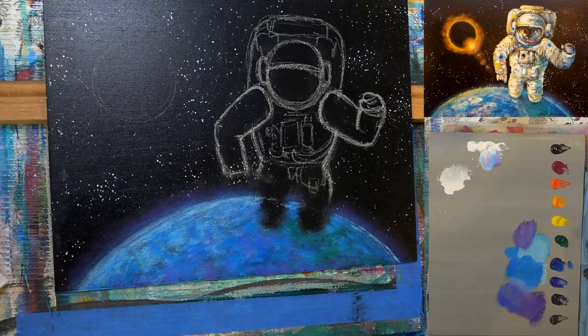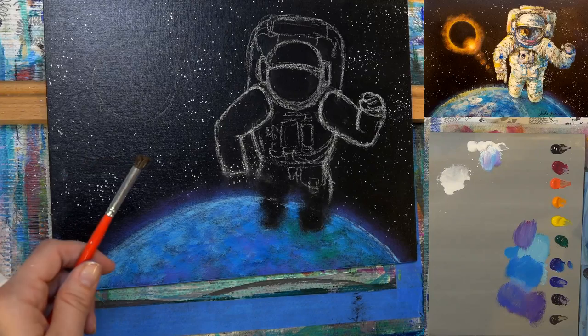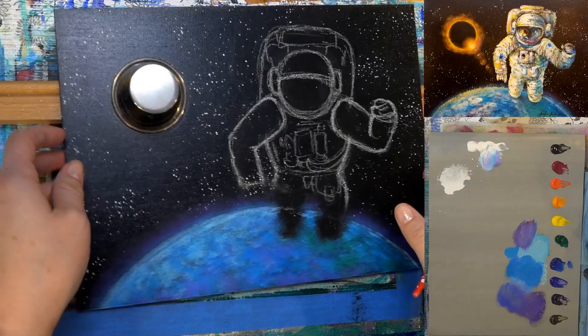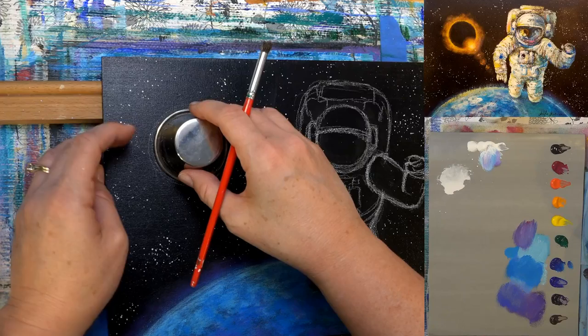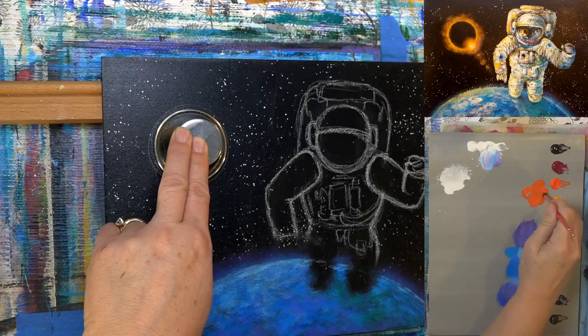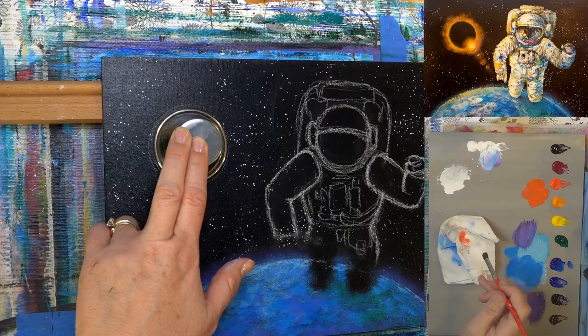Clean out my stippler there. Grab my cup. That's going to be my little spot for my eclipse. I'm going to move it down so I can reach it a little bit easier. And I'm not wetting my brush down. I'm going to start with the darker color. I'm going to use some of my cadmium red light. Here again, I'm going to tap off most of the color on a paper towel.